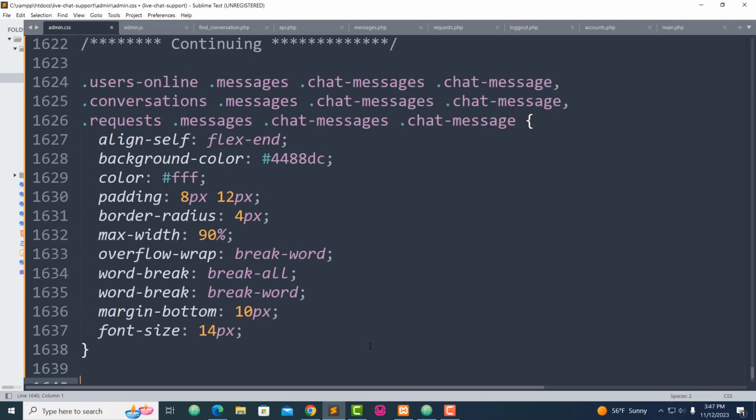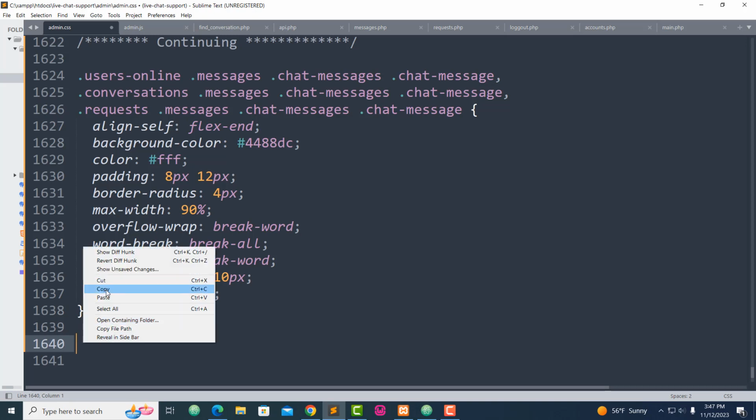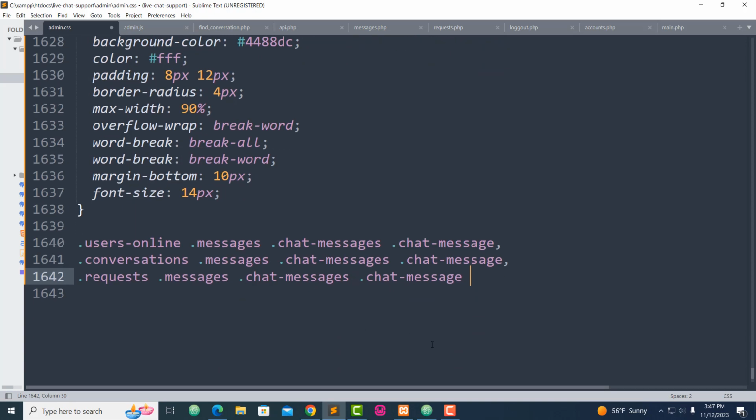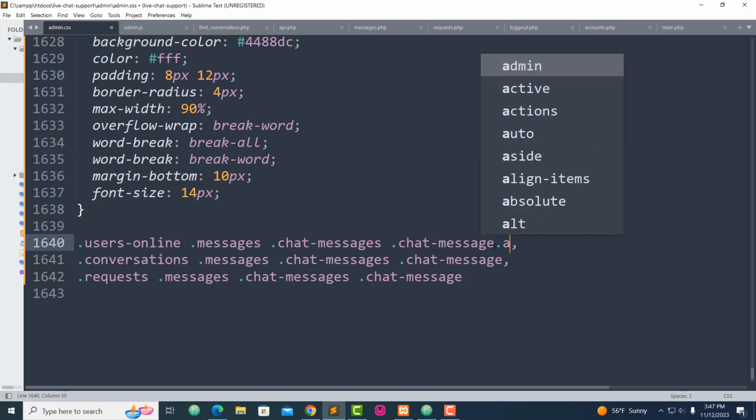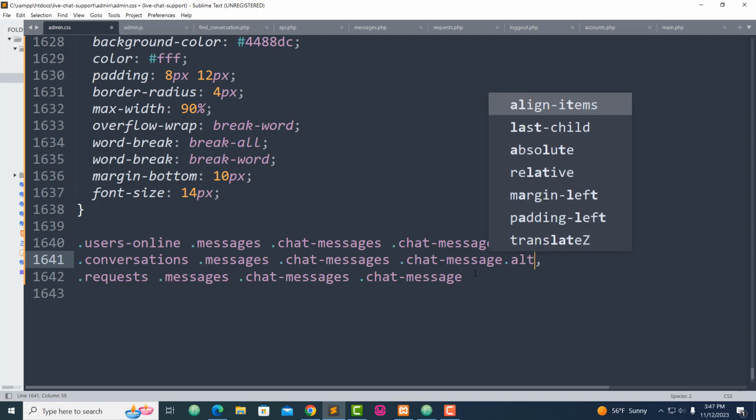Next, guys, to make it quicker and as short as possible, I'm going to copy this block of code, and paste it here. Now I'm going to put at the end of chat-message something like alt, like this.